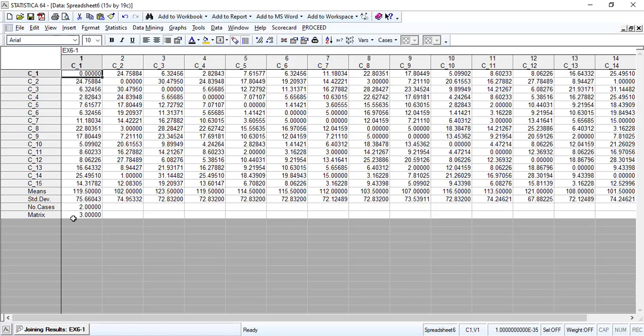So you can set 15 cases, and actually you increase 4 rows.